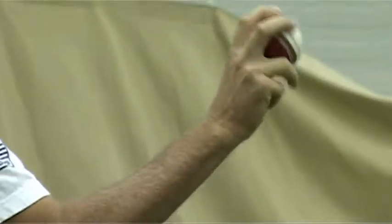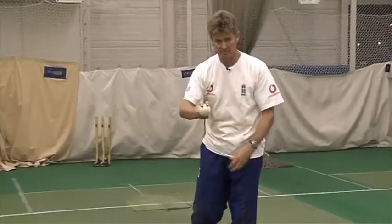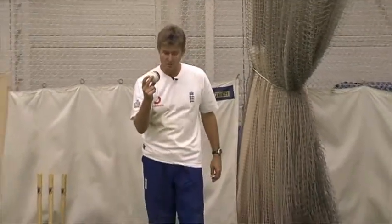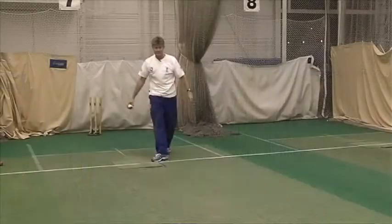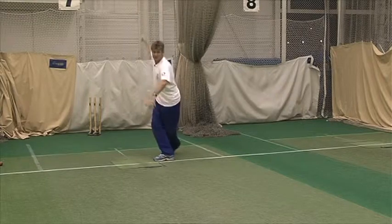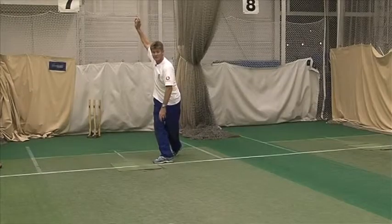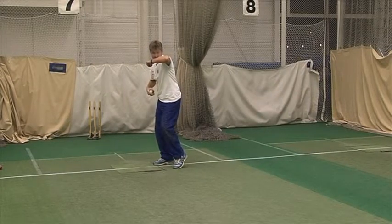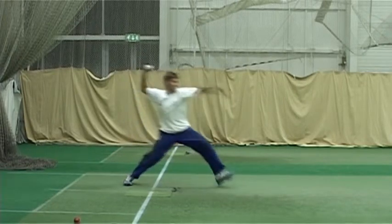We're just going to throwing technique now. First of all, with your players, you want them to grip the ball cross-seam — not too much stuck in their hand, just nicely balanced with a slight gap in between. Let's look at some crucial areas which are going to help your guys as soon as they start their throwing practice. Get in there. Nice swooping back lift — you want to take your knuckles on the floor, up there like that. Once that's nice and high, this arm is nice and tight and the elbow is pointing at your partner. Nice big stride — the stride should be at least two-thirds of the length of your body.